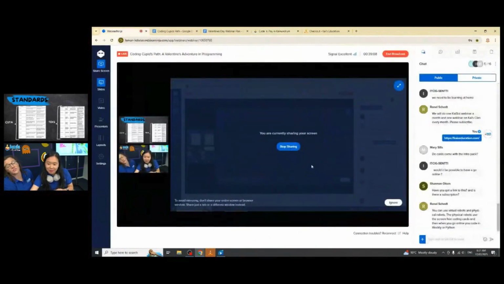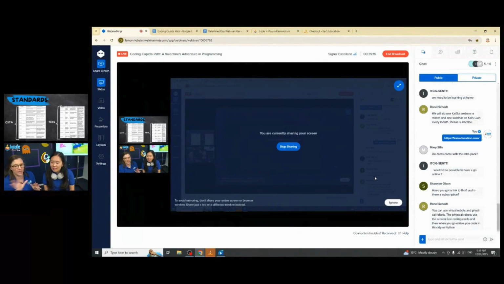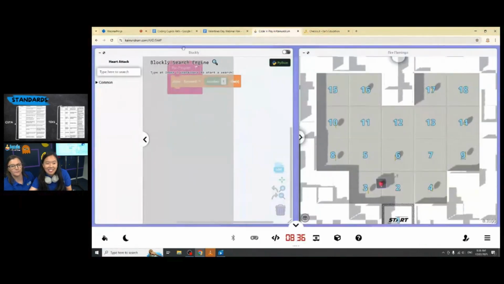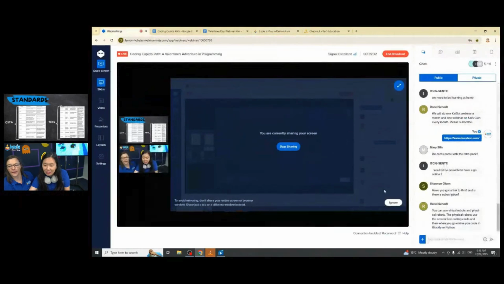Yes. So I just wanted to very briefly show you that, just because that adds that next dimension from that kind of screen-free coding into that screen. Shannon's asked a good question. Have you got a link to this, and is there a subscription? So conundrum.com has no subscription. It is free. If you type up what I've just said, conundrum.com, it will come up, but I can send you the link as well down here.